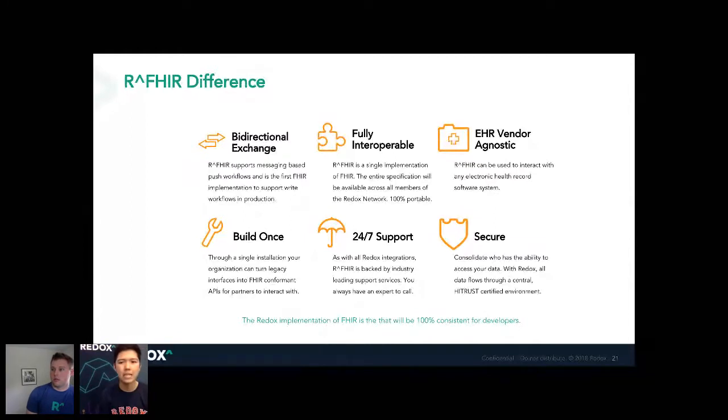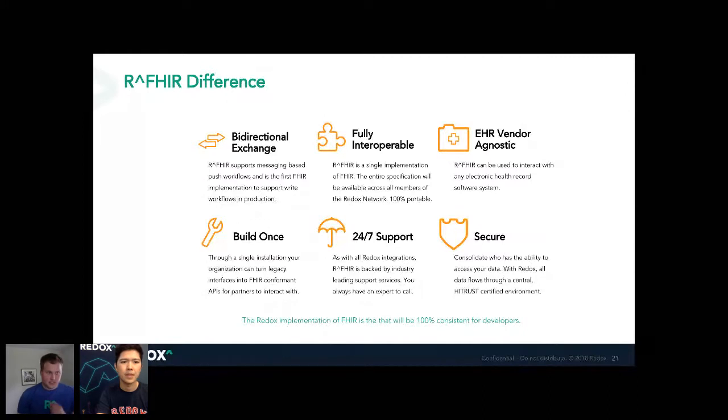Beyond that, it's really consolidating the amount of potential openings that a health system would need to have. We're plugged into health systems with 20 different applications that would otherwise have been 20 different connections into that health system, and we do that over one connection. So really minimizing the surface area of vulnerability from a security aspect. Those are some of the differentiators in the way that we deploy FHIR and some of the bells and whistles there.